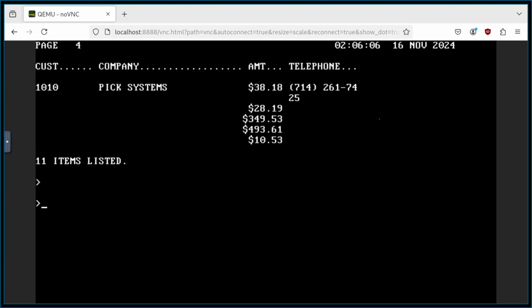We haven't gotten into programming yet, and we're probably not going to do basic programming in this video, but I do want to switch over to something a little bit more modern, right? So this was the pick operating system for the IBM PC. It worked the same way on a lot of other hardware that it supported, but this is obviously old, right? Nobody is going to run a dedicated standalone operating system like this anymore. They are going to want a multi-value database product that runs on their existing operating systems under, say, Unix, Linux, etc.